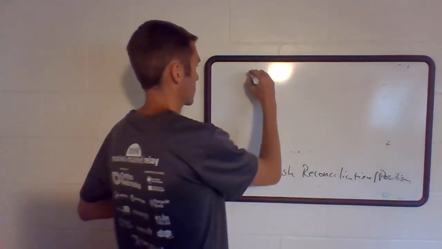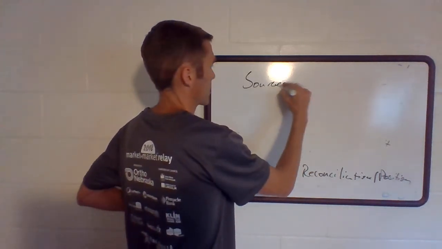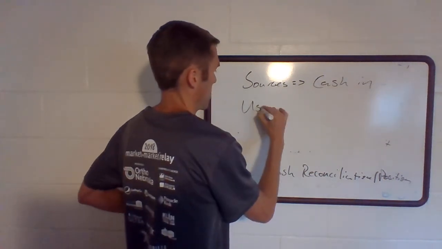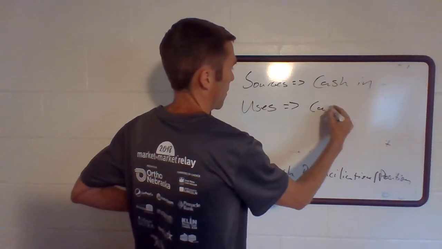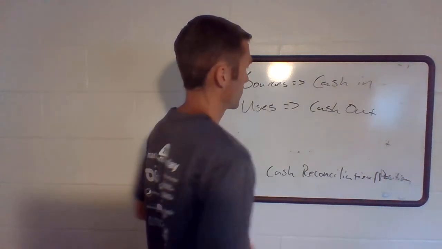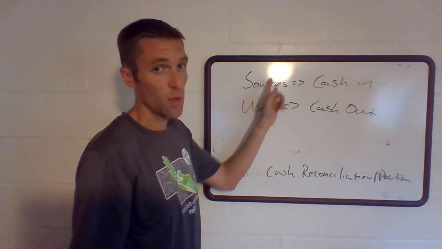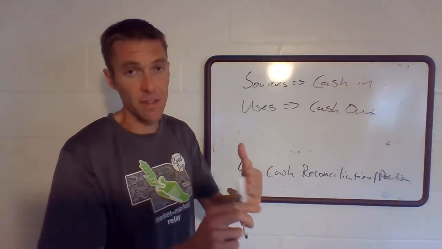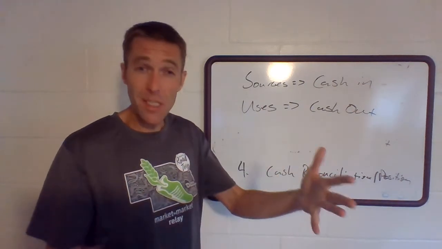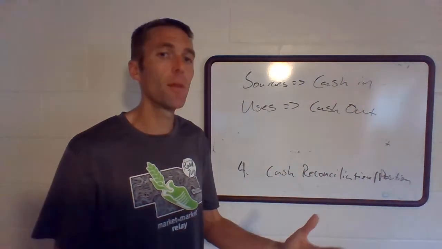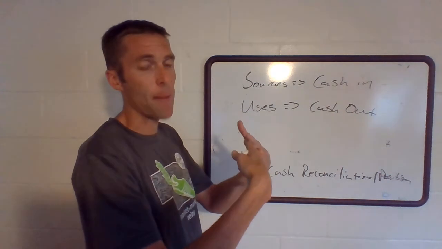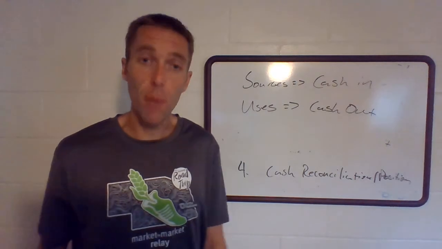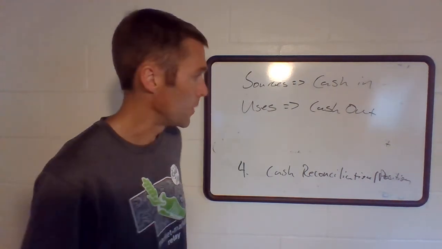So sources are cash in, uses are cash out. It's looking at our sources and uses of cash and splitting it into operating, financing, and investing activities. And it's saying, how does cash work in your business? If you have problems, here's what may have happened. That's what we do looking backward. Looking forward, we have a cash flow budget that we will look at much later on in this course.